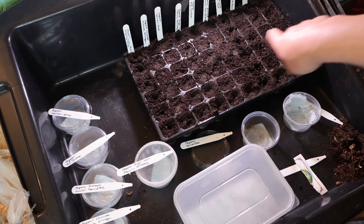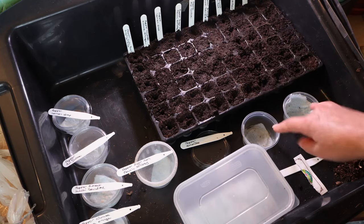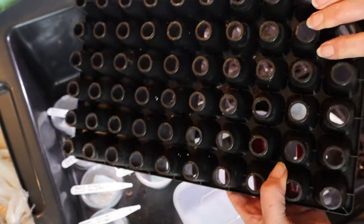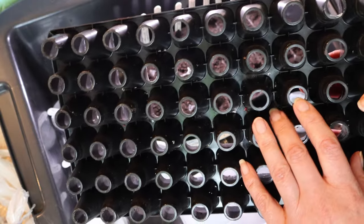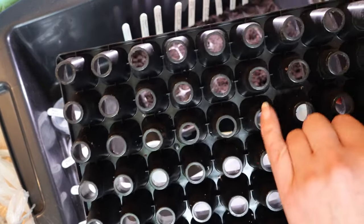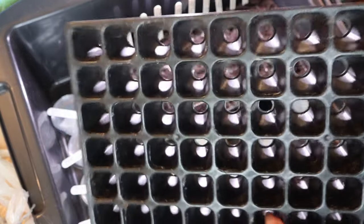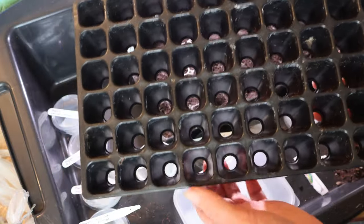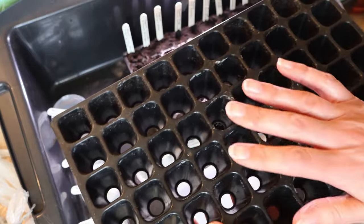I have a tray all ready to go — I've got all my labels because here I've got all my pots of peppers. It's a Charles Dowden CD60. I love these; I've been using them for a few years now. I like the company because it's local — a good Yorkshire company. I like the large holes in these because if you water from the bottom it can absorb enough water. It's also rigid, good thick plastic, going to last you a long time, and reasonably priced. For me it means I can pick it up and when I want to get my plants out if they're a little stuck I can get my finger in through the bottom — so for somebody with damaged hands they're so easy to use.